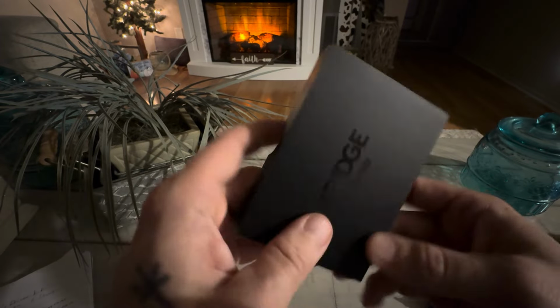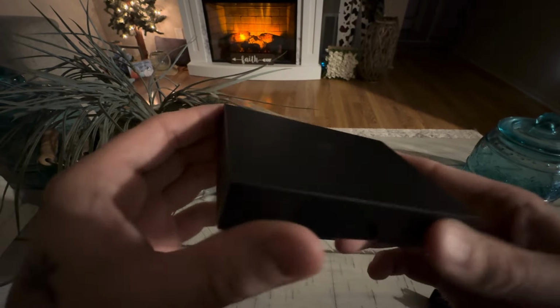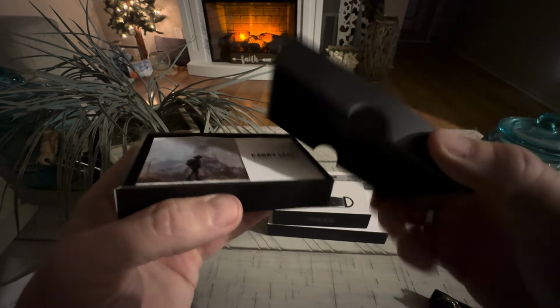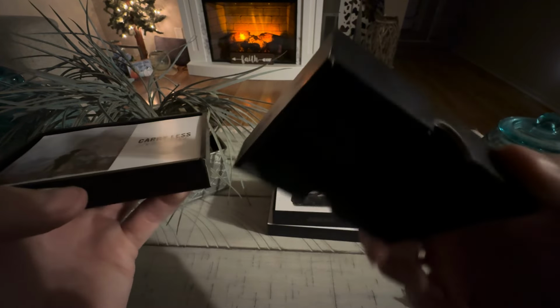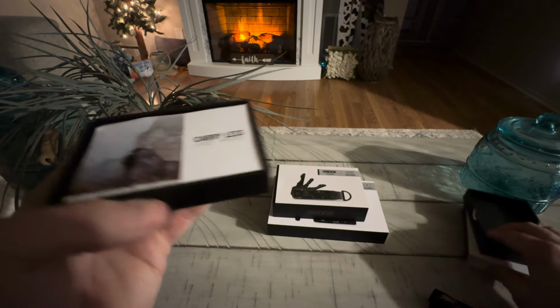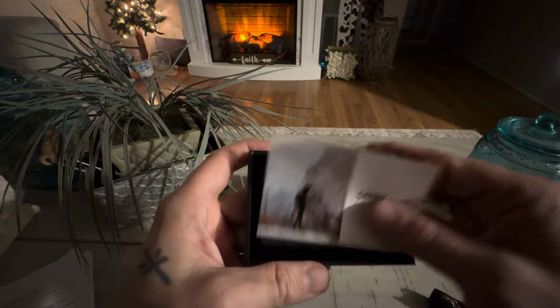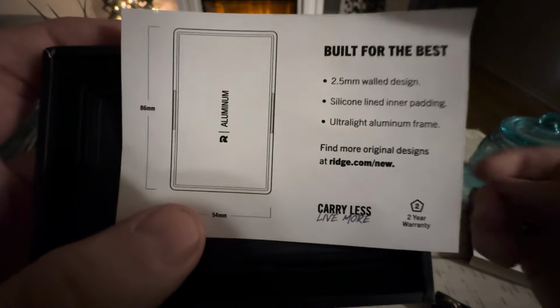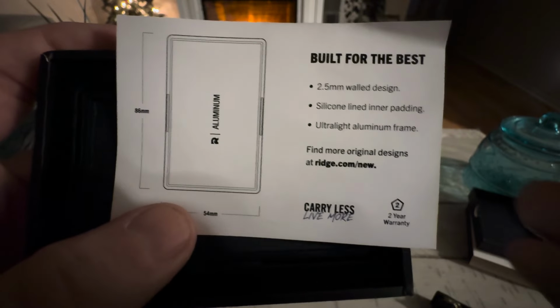It comes with a pretty cool presentation. The presentation of the box is pretty cool. It's pretty thick, as you can see, pretty durable. Comes with the "Carry less, live more" slip paper that tells you the measurements again and some other information if you want to read that real quick.